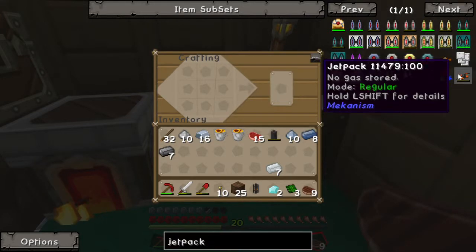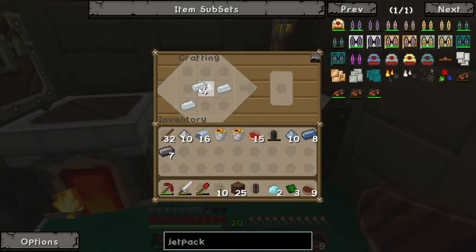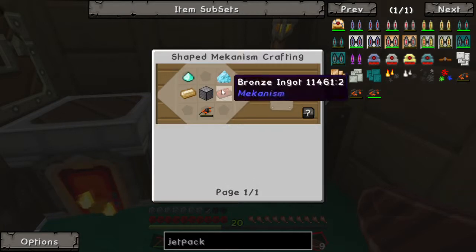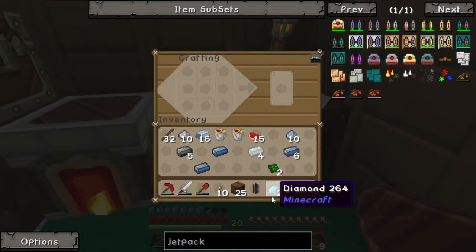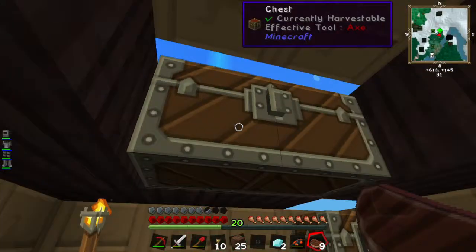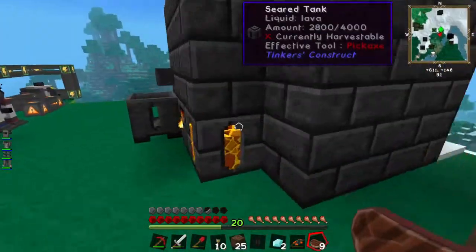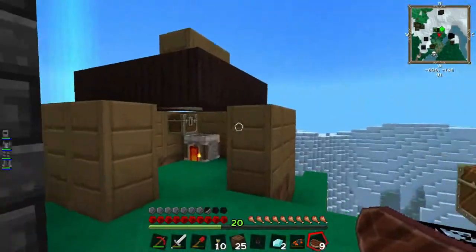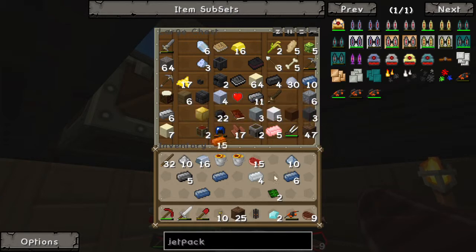There it is. So let's see if I can remember the crafting recipe. There we are. Jetpack. Now we can use that, but I'm going to go straight for the armored jetpack. So we need a steel block, bronze, and some diamond dust. Luckily I did have two diamonds left in the chest. Okay, so let's see if I've got any steel in here. Oh yeah, plenty of steel. That'll make our steel block. Now we just need bronze, or was it copper? I'm not sure.